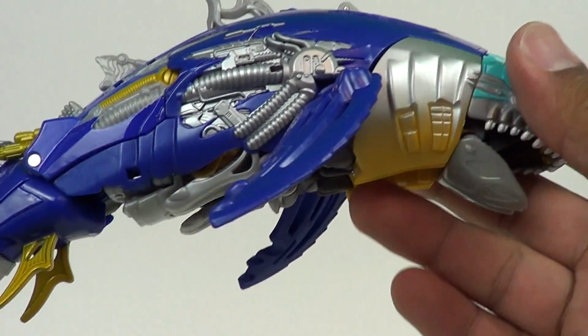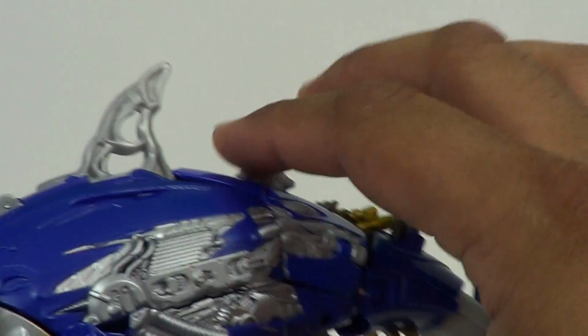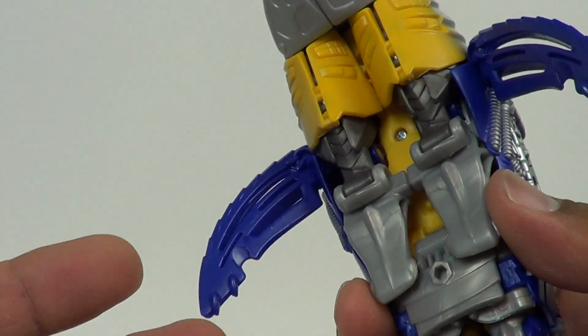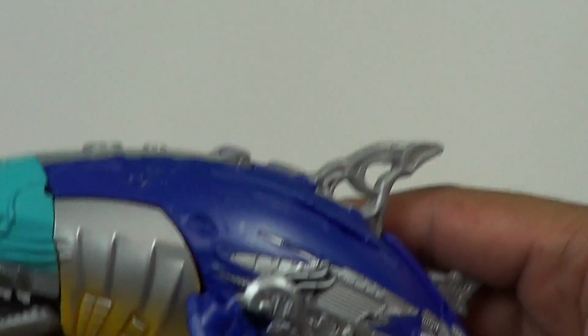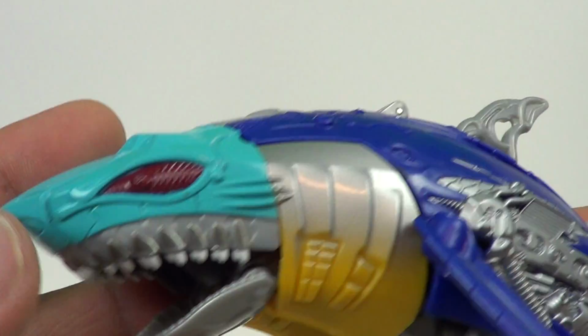He's at this constant curve, which doesn't bother me as much as some other people. It bothered a lot of other people more than it bothered me. I don't find a problem with this. So anyway, he's got a lot of good cybernetic detail.